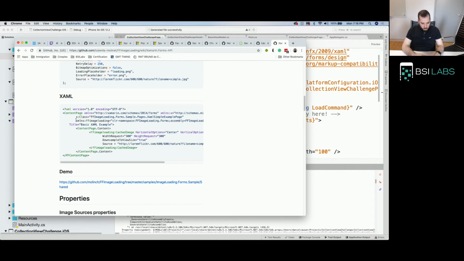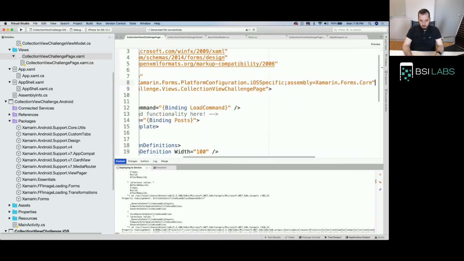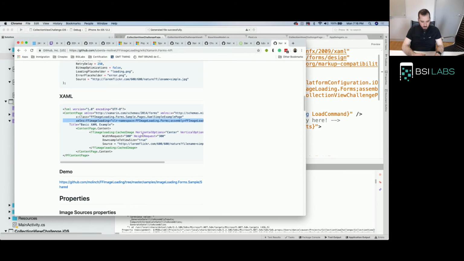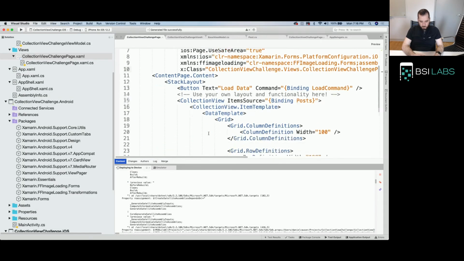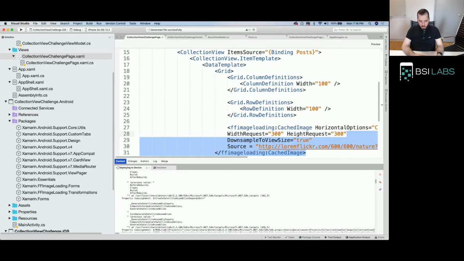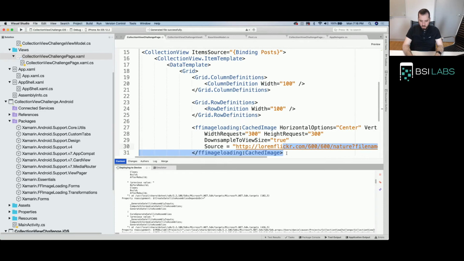So all we have to do is copy this over here to import the library so we can start using it. Okay. And we're gonna use this over here. And instead of having a, I don't want this.